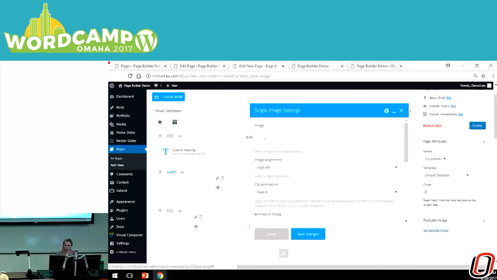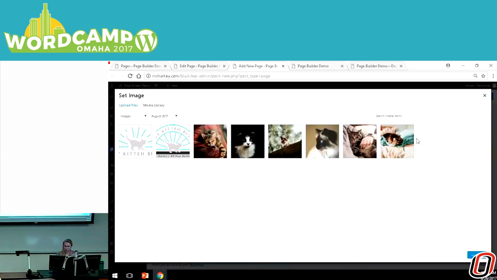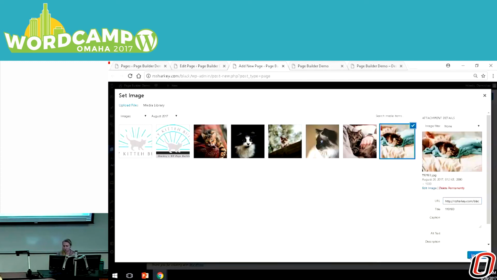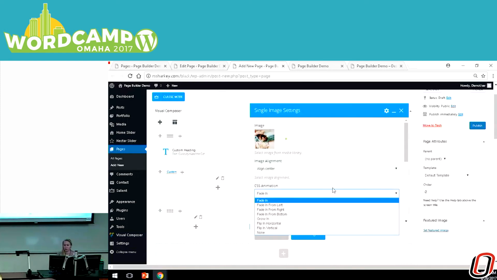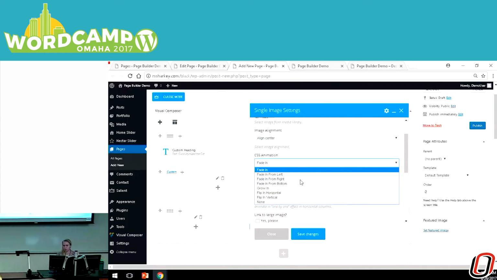So we just want to add one picture. It opens up this, click the plus sign, it will let you choose one of your pictures. Just like normal WordPress, you just click it, hit select image. You can choose how you want to align it, if you want it to show up in the center, left. They also have some simple animation options. So if you wanted to slide in from one side, or if you wanted to just fade in from nowhere, that kind of thing, it has a couple of those things.